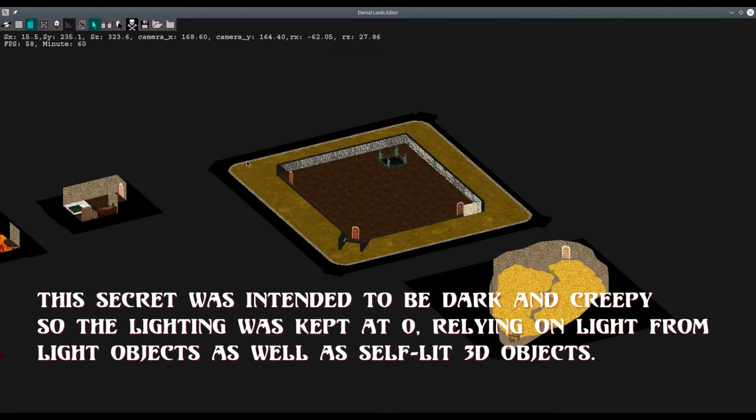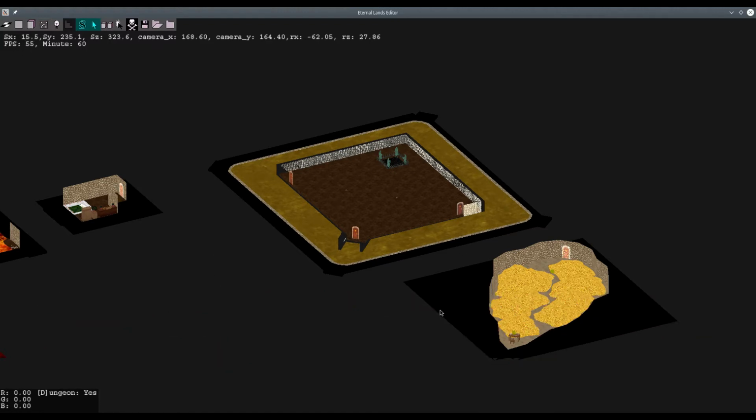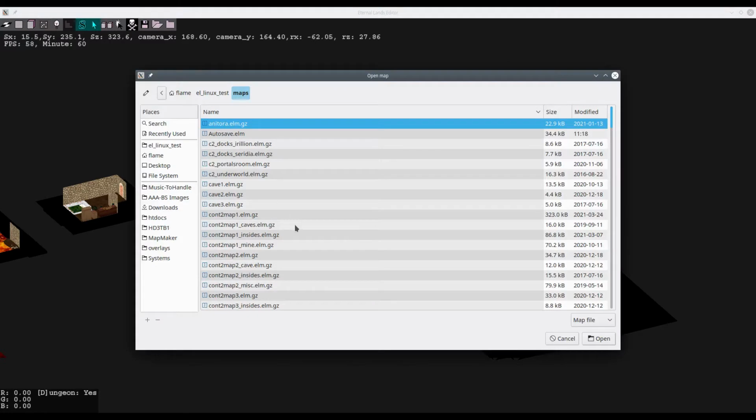And the secret dangerous brick secret area was supposed to be very dark and creepy, so I kept the map at 000 as a dungeon, which makes it very dark, the only lighting coming from objects on the map.